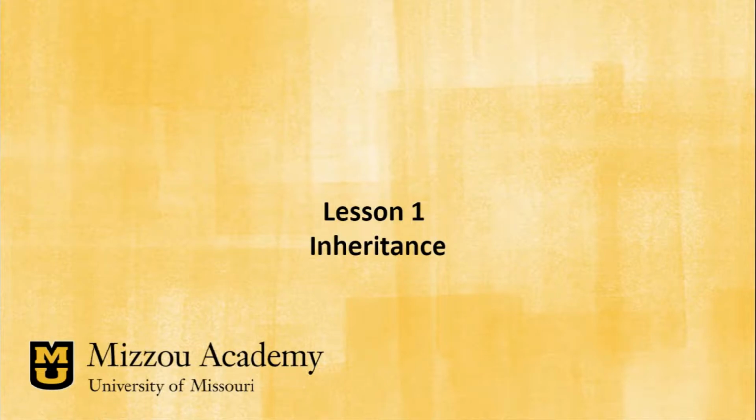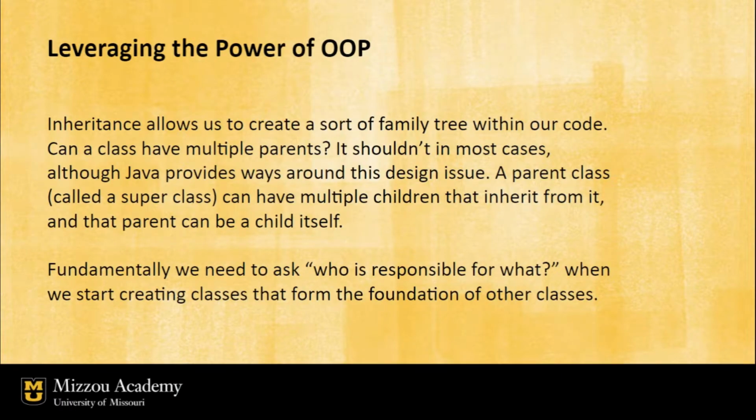Inheritance is going to mean probably what you would think it means. We are really talking about that moving of wealth forward across family generations. We're going to talk about parents and children, and really inheritance is one of the key pieces that allows us to do object-oriented programming. So we get this ability to create this sort of family tree.